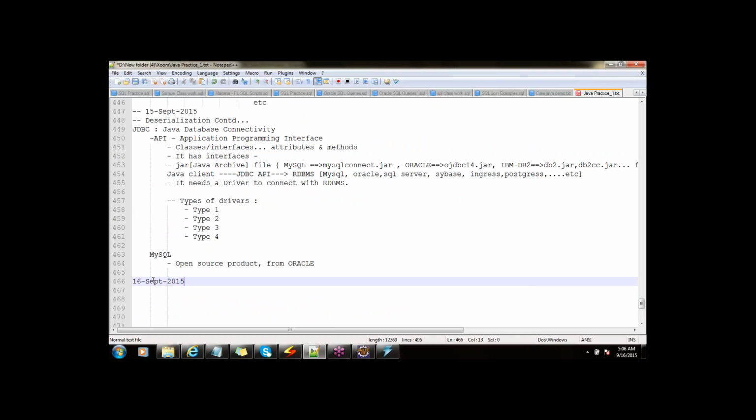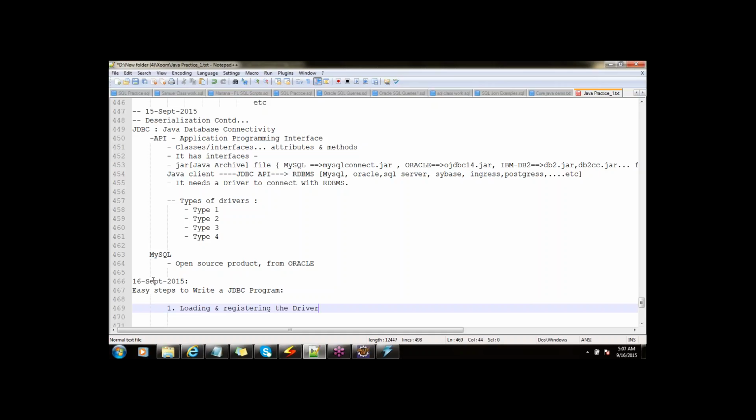So easy steps to write a JDBC program. One, loading and registering the driver. So here these are two steps actually, loading and registering.